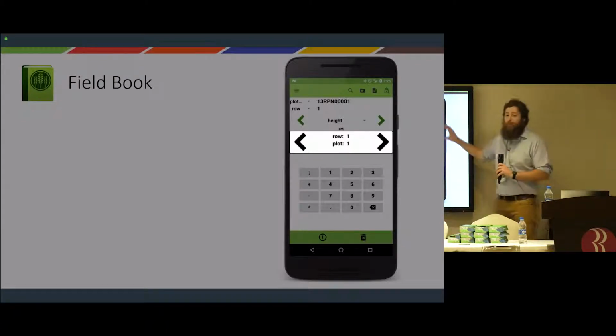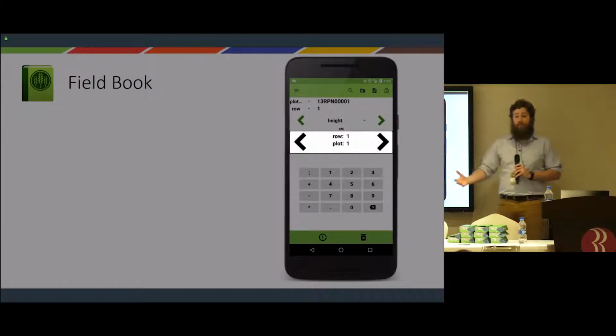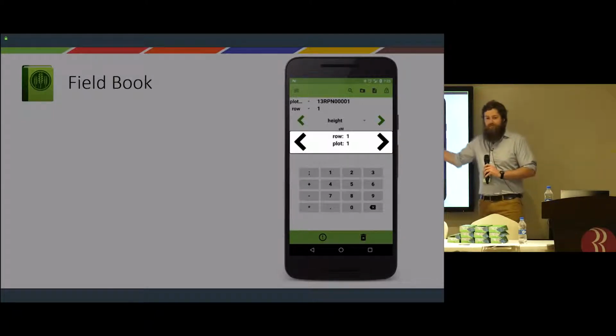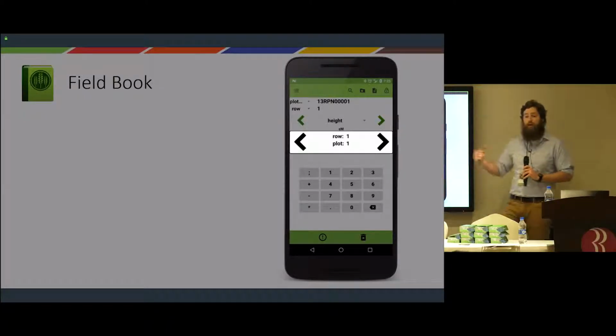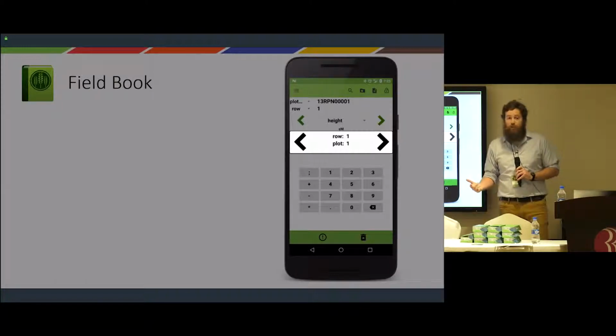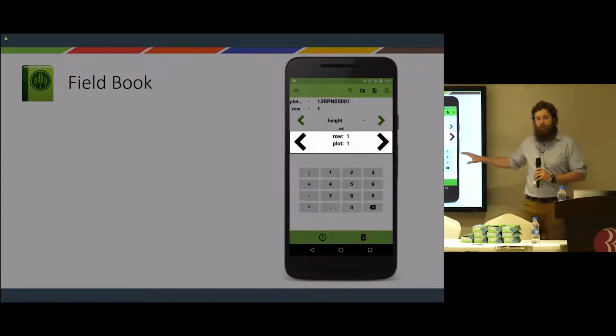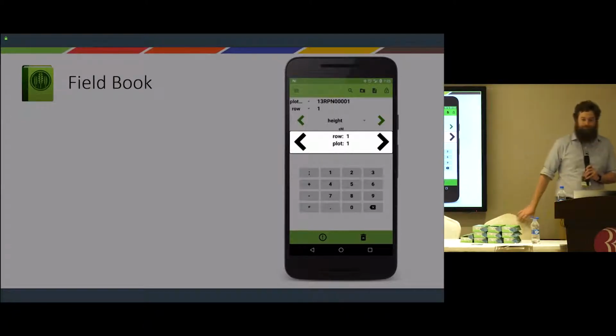Below that, we have our plot navigation, or if we're collecting on some other entity, just our entry navigation. We can move backward, we can move forward, and in the middle of those two is where we have our primary and our secondary order that we chose when we imported our file. And so that's why they're really good for navigation, because they're right there. You always have them accessible, and it just really works a lot better that way.